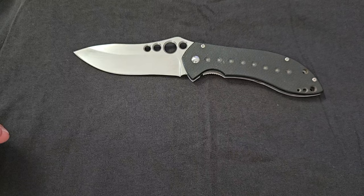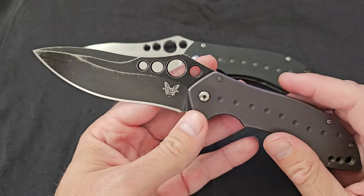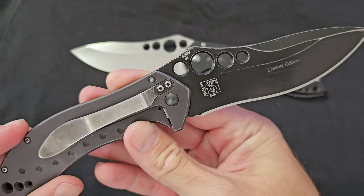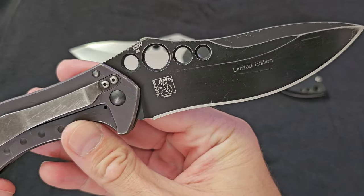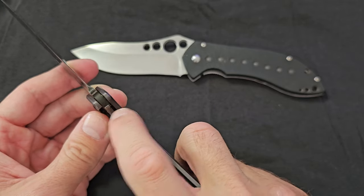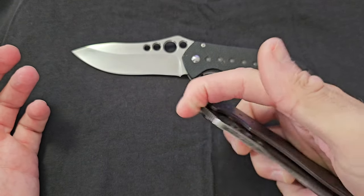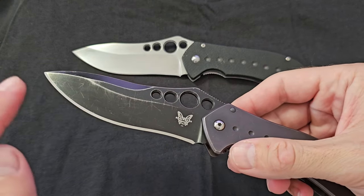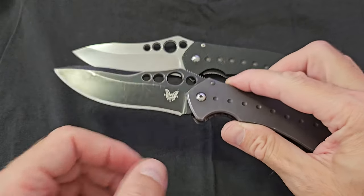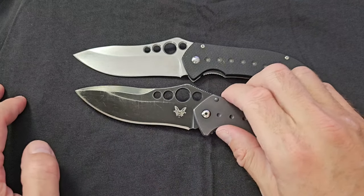And suddenly this year, with the help of some friends, I managed to get this one from Germany. It's used, it's a real Benchmade Skirmish black version — a limited edition. It's S30V and again 25 centimeters. The lock is going a little bit more in but locking very, very tight with no blade play. It was used a lot but sharpened very nicely — super sharp. However, the original is not hollow grind, whereas the copy is hollow grind, making it an amazing cutter.